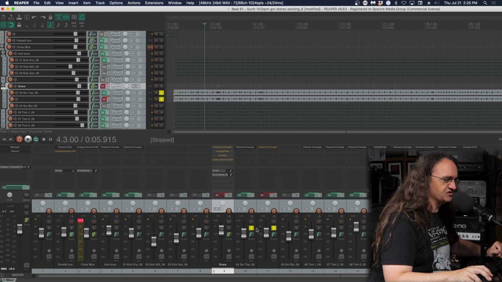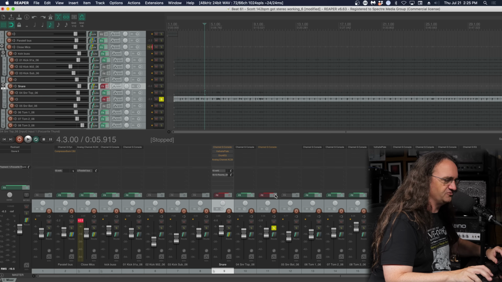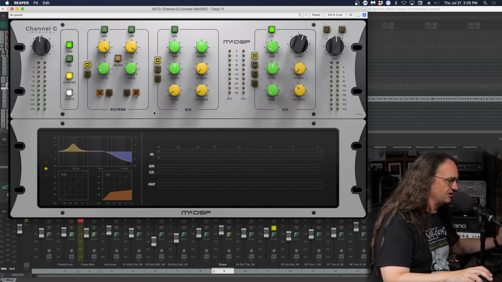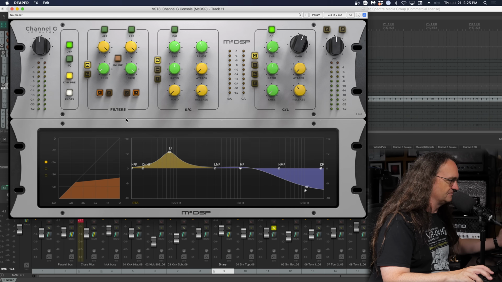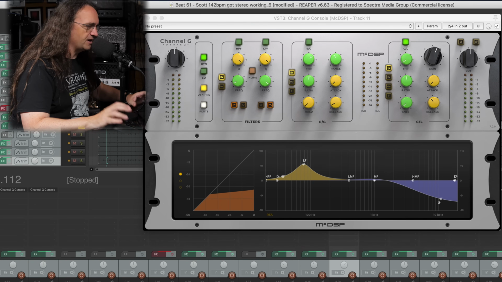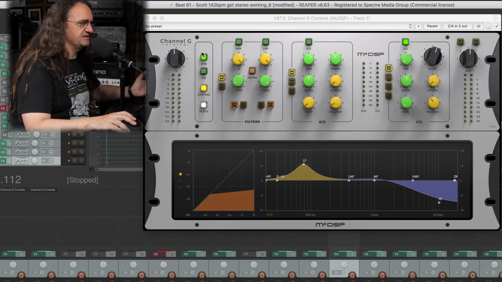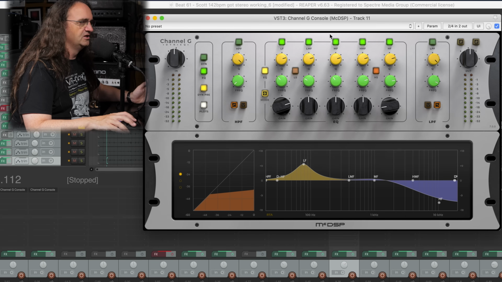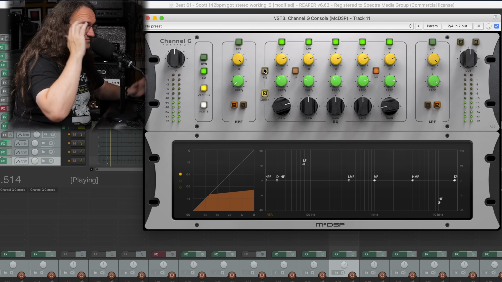Now, if I go to the second snare mic, I've got something a little bit different here. I stole this idea from Simon Phillips, actually. He uses an SPL transient designer and just kills the attack on a snare and then just cranks up the sustain. I want to see if I could do something similar here, and that's exactly what I've got going on. If we look at the plots here, okay, shrink that down just a little bit. And again, what I've done here is I've cranked up the sustain. I'm going to take the EQ out for a minute as well, just to show what's going on here.